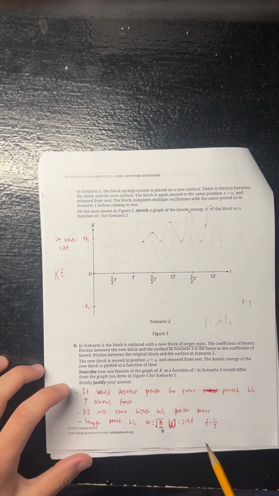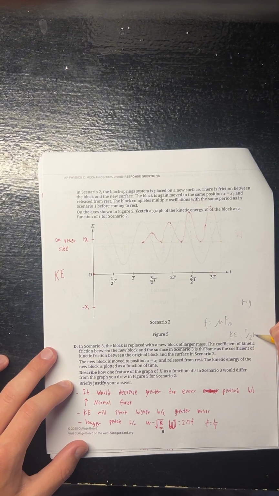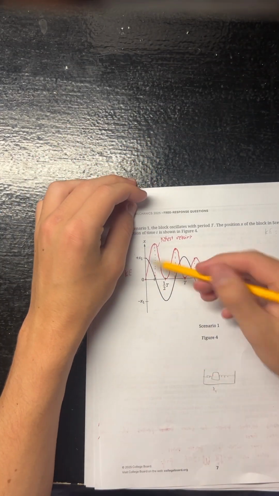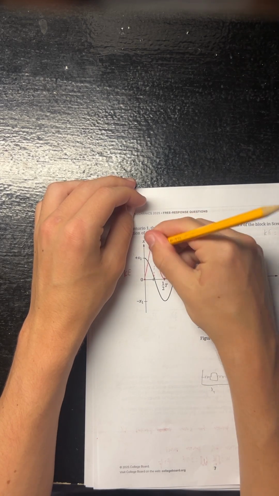Then also its kinetic energy will start at a higher point on the graph because it has a greater mass. Kinetic energy, right, we just did, equals 1/2 mv squared. So its mass would be increased, right? So that would mean there's more kinetic energy to start out with. So instead of starting out, for example, from this point, it could start even higher, like up here potentially. So that is another possible explanation.